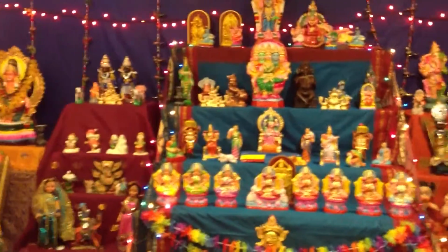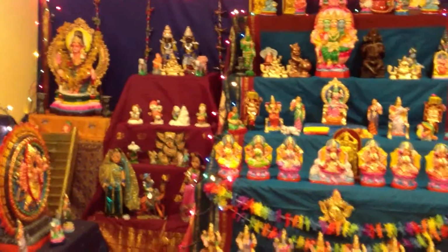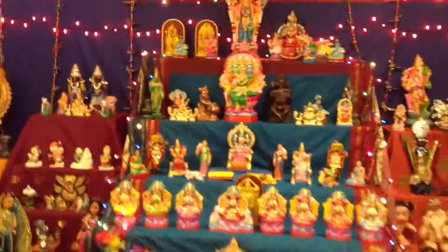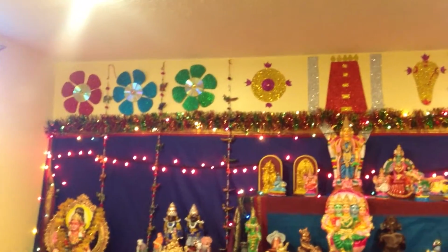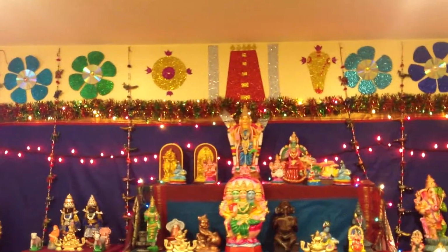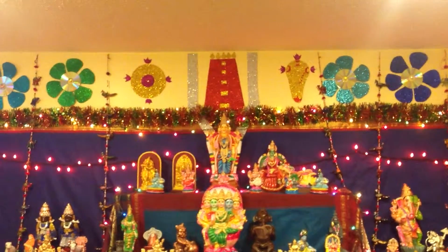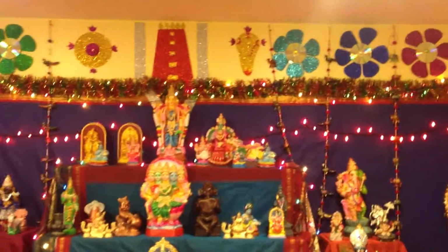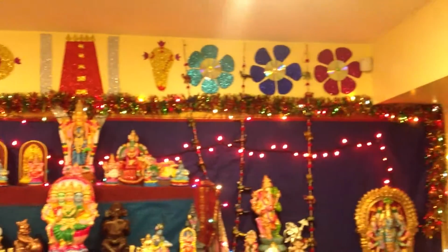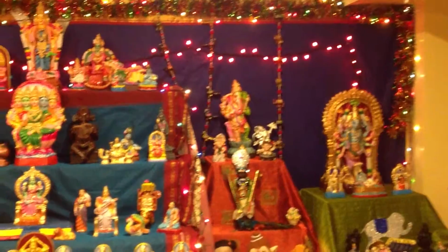This is the main Golu. This year I have about 23 steps assembled in 5 parts. As you can see above, the decorations are made of felt. You can see the Shankha Chakram and the temple Gopuram in between, like a Namam. I will tell you why I have decorated it that way this year, after we have looked at our main Golu.